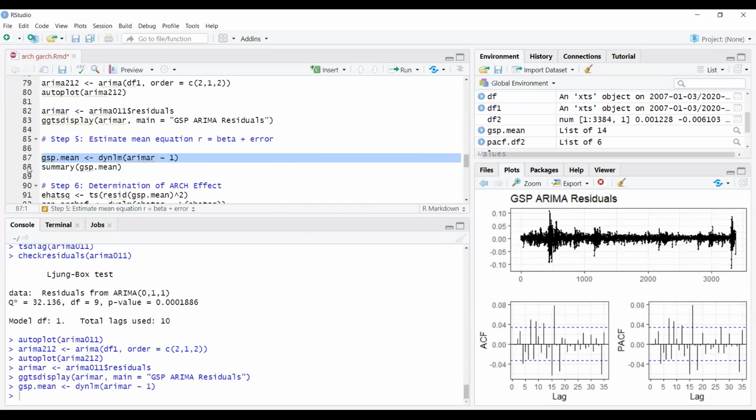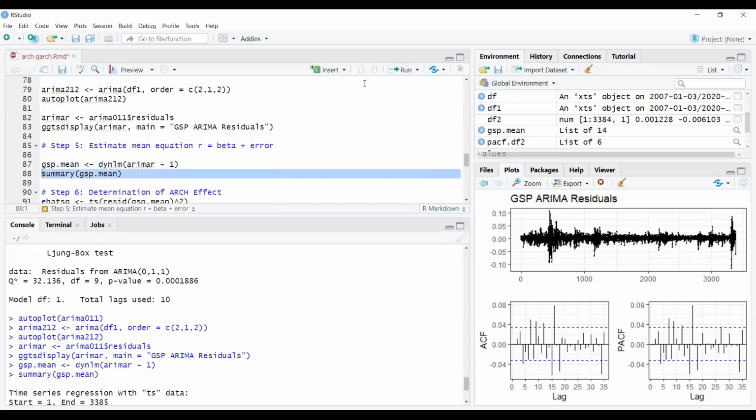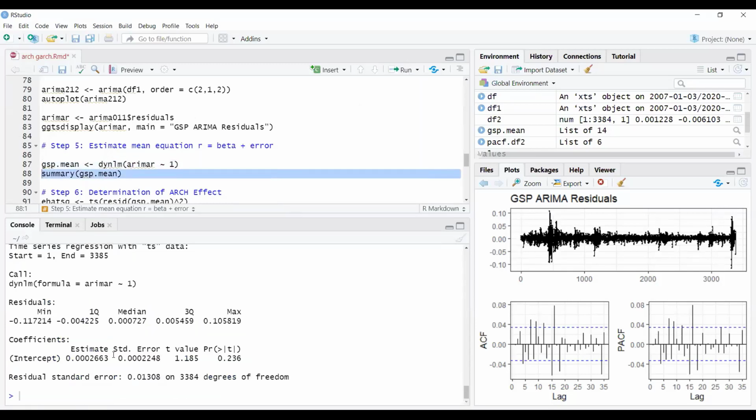When I run summarize, it will give me the mean value. If you have a good ARIMA model, then ideally the mean value should be insignificant. It is insignificant here, so it means that you are able to capture any mean effect in the data by using an appropriate ARIMA model. Everything that is left behind is the volatility in the variance, but no changes in the mean value. So you will focus on how to model the volatility.